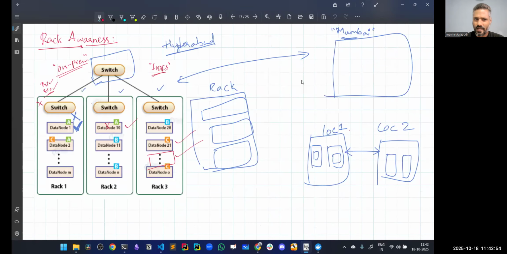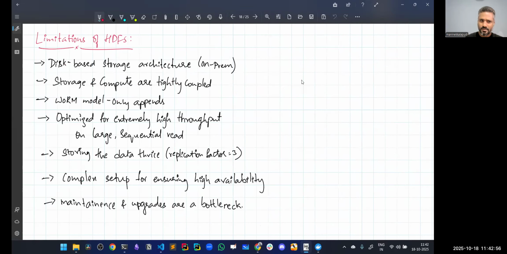Why did we end up with a disk-based storage architecture in the first place? You have to understand something here. All of the Hadoop systems are on-prem primarily.